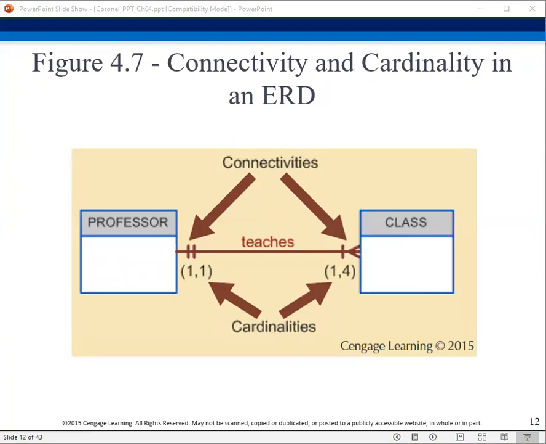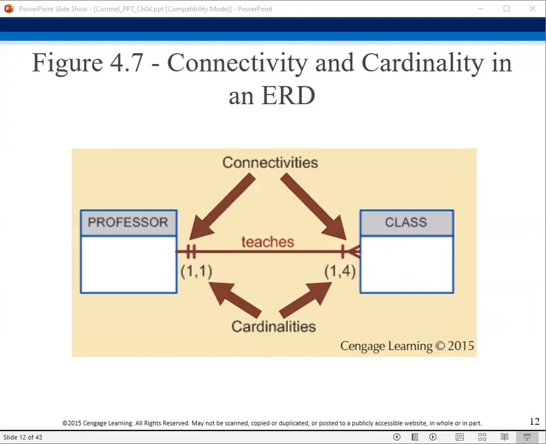Again, with cardinality, it's going to be a one-to-one, a one-to-many, or a many-to-many. A one-to-one example might be one instructor is the dean for a college, and one college has one instructor as its dean.